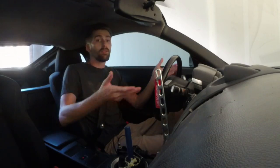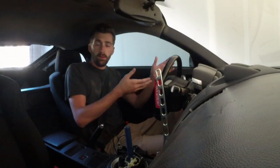Just weld it. I really was trying to do the unique style of not having to use a welder, and it kind of ended up biting me in the ass because I had to completely redo the whole bracket system second time around. It just would have been easier if I had bit the bullet and had it welded. Again, nothing wrong with that, but it's cool. Let me know what you think of how I did it without any welding.